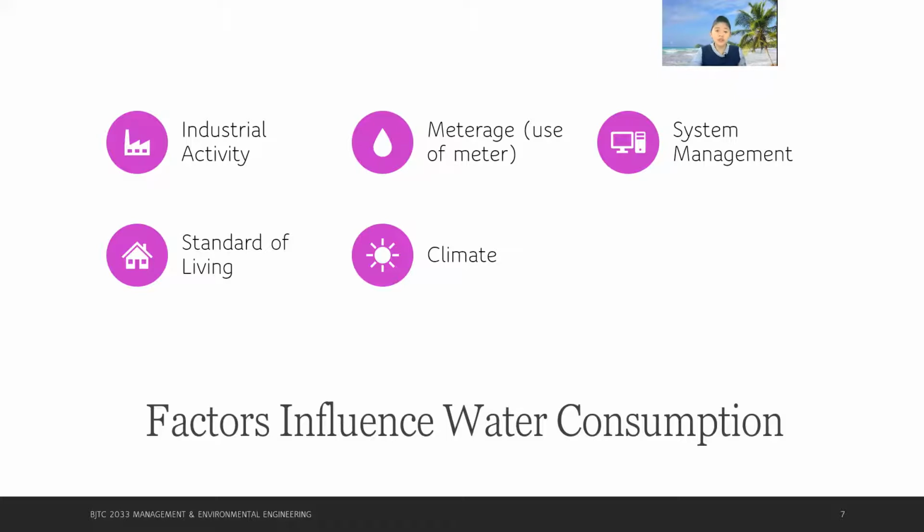Okay, so the final one is the climate issue in Malaysia. Definitely, we need more water compared to those who stay on an island, at the lake. Why? They are cool. Why would they need to use so much water? They don't need to drink so much water. They don't need to bathe so many times. Even those that have a fall season during winter, you won't even sweat. So why would you need to bathe so many times?